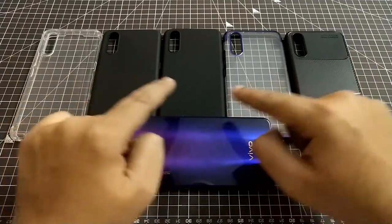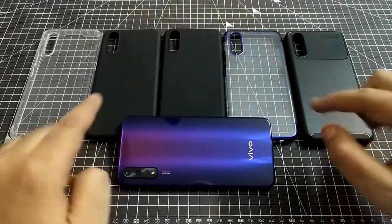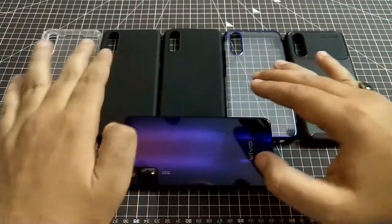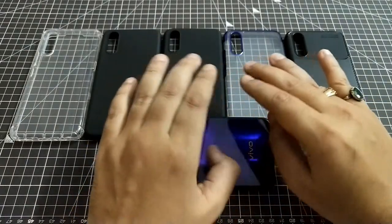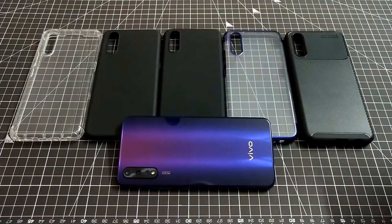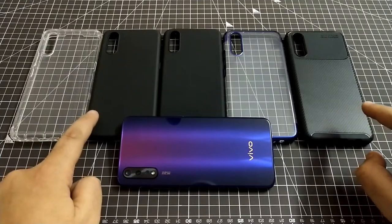As for the remaining three covers, the fourth one provides better protection than the other two so we'll keep it at second place. However, none of these three have air pockets, and screen protection is only okay. The last two are the least best — you can probably skip them as they offer no camera protection and no screen protection. If you're looking for a transparent or non-transparent cover, go for Jacobi or Golden Sand first. If your budget doesn't allow it, you can buy the second-place cover but please be careful.